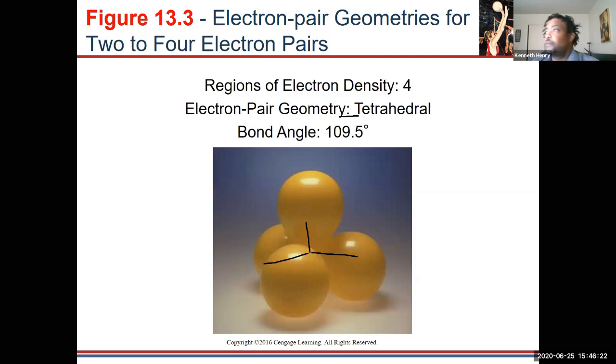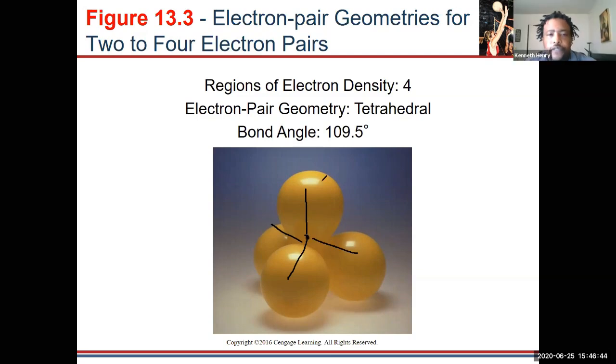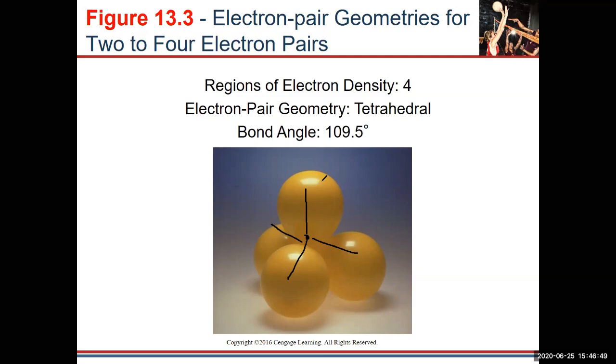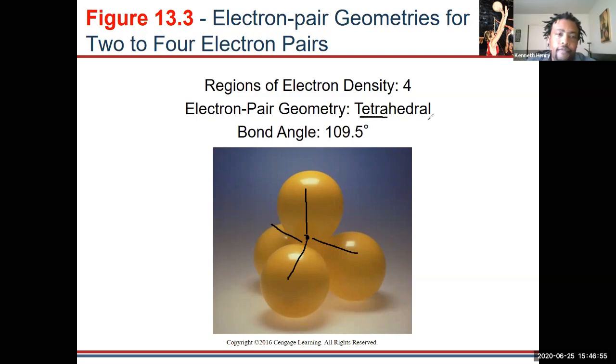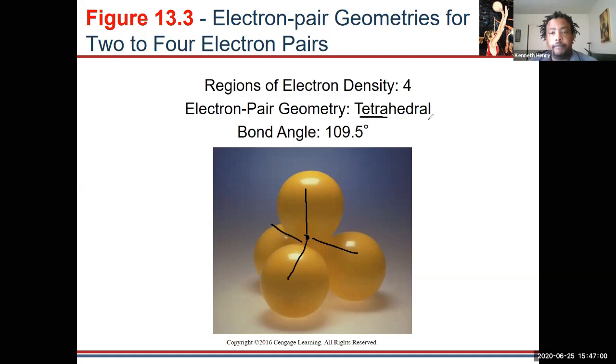This one here is tetrahedral, right? One on top, one coming out towards us, one in the back, and one on the side. It has 4 attachments. 1, 2, 3, 4. What is the Greek prefix for 4? Tetra. That's right. So tetrahedral. Okay, 4. The bond angle for this is going to be 109. Piece of cake.